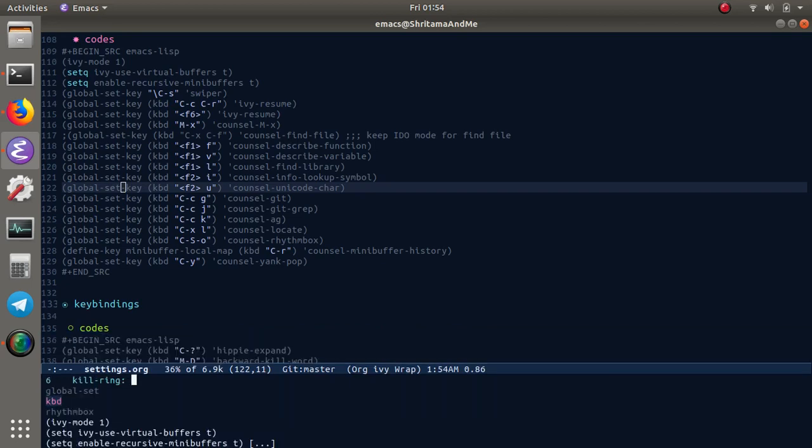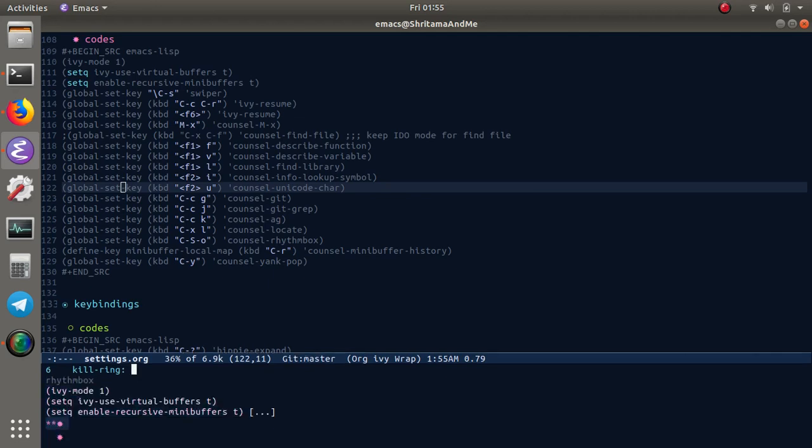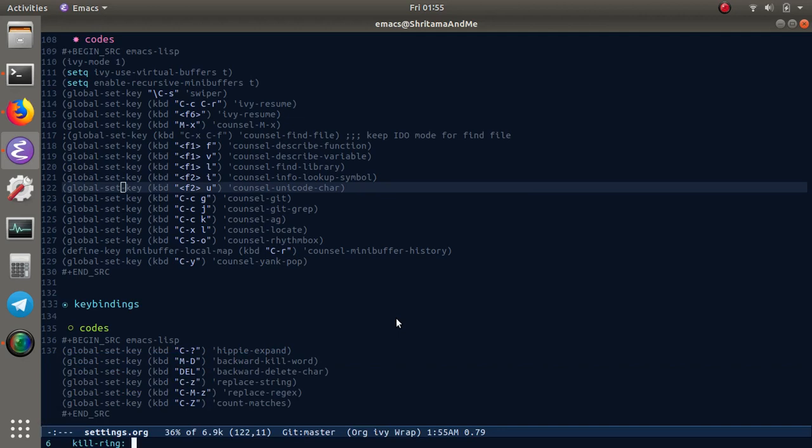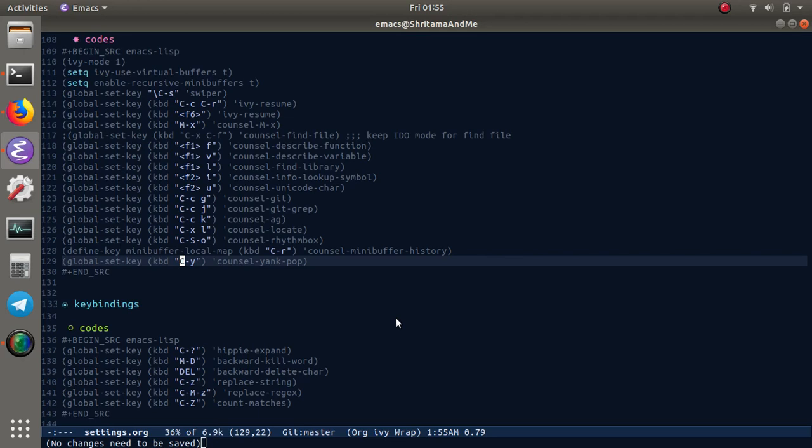So if I get the counsel yank pop, you can see that these options will come, right? Okay, for some reason it's not coming for counsel yank pop. The bind key did not set properly for some reason. Okay, let me debug that for a moment.